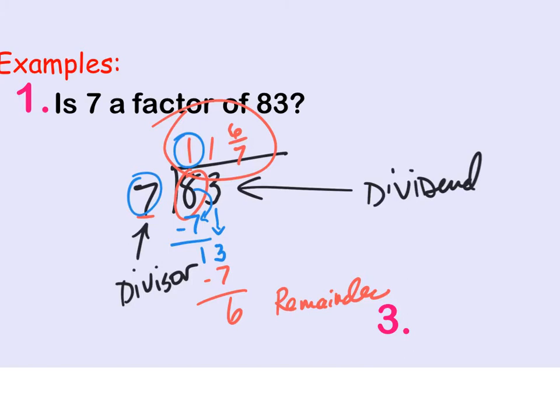Something even closer would have been 7 times 12, and that would have been 84. So it was really close to going in, but it didn't go in. All right. You're going to have to do that same exact thing, except with polynomials. So we've got to get good at this with numbers first.